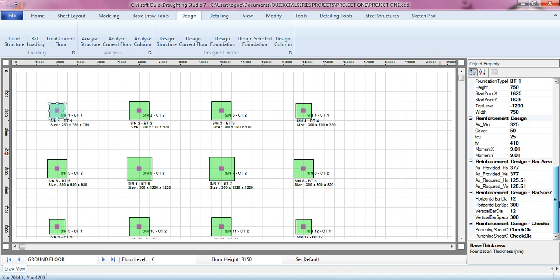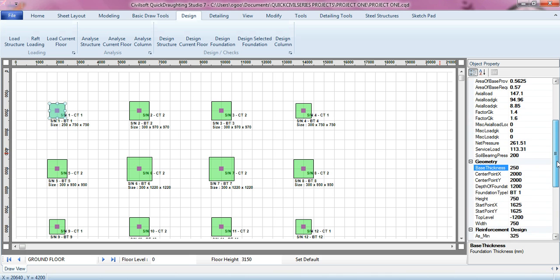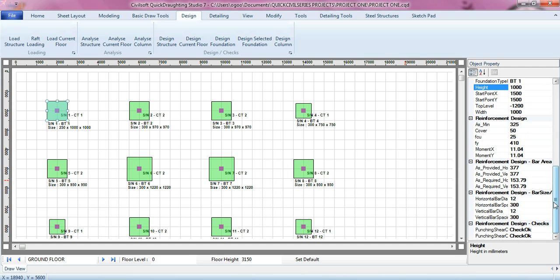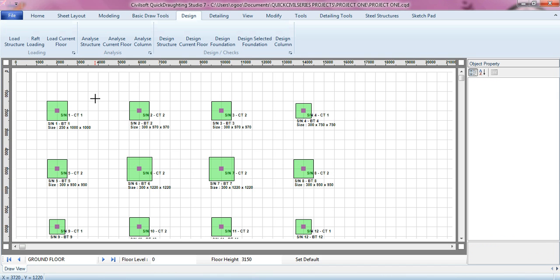As you change any of the parameter, the software will always revalidate the checks for punching shear. Okay. Then I can of course change the height of the foundation to 1000, depending on the designer. These are all individual preferences. Okay, or I can use the 750 that I have originally. Then if I'm okay with that, and of course Y12 at 200, I can match properties.